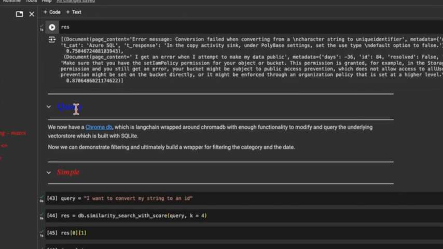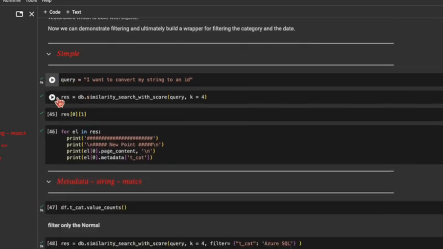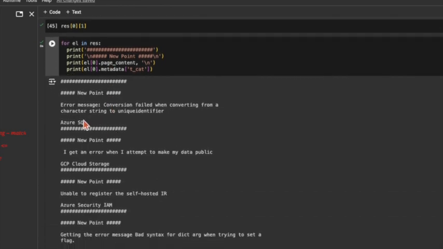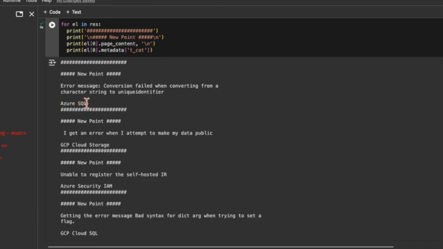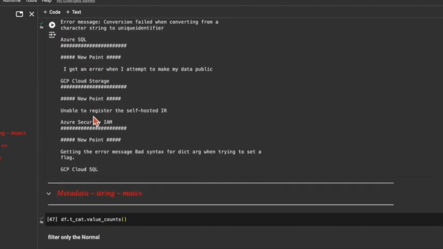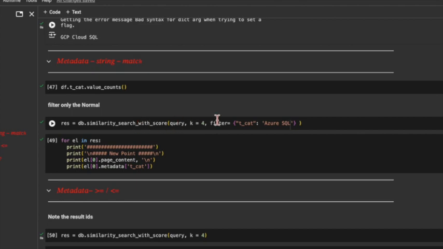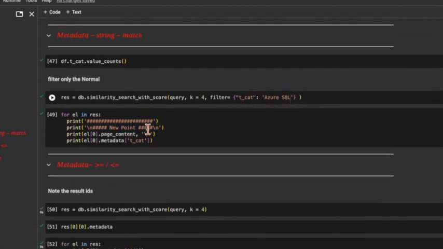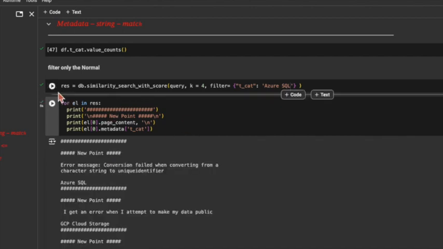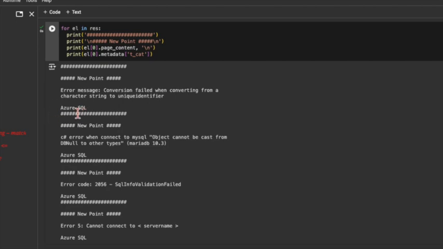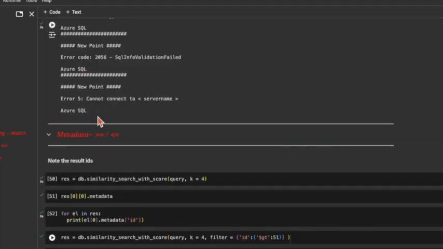We can search this vector store that we've created, and so let's just run this same query now, but let's ask for 4 results, and you'll see we get a list of these 4 results. And this time now, though, let's say we only want Azure SQL categories. We don't want to search the vector store if the category is not Azure SQL. And so we do that by passing into this similarity search this filter, and we filter the database on this category being equal to this value. And when we do that, and I think I need to run this cell in order to refresh these results, then we'll see that everything that was returned now is Azure SQL, so we've filtered by that equivalence.